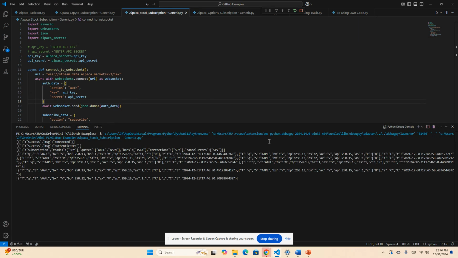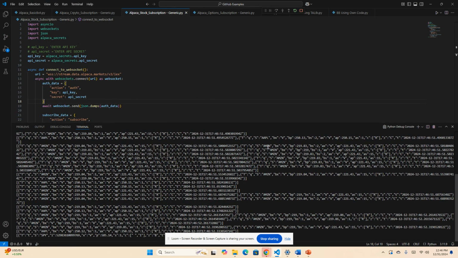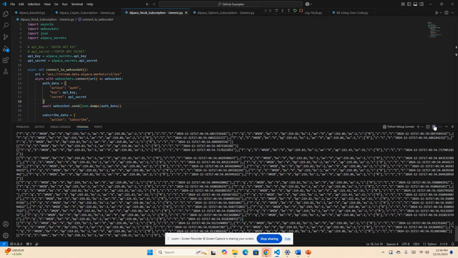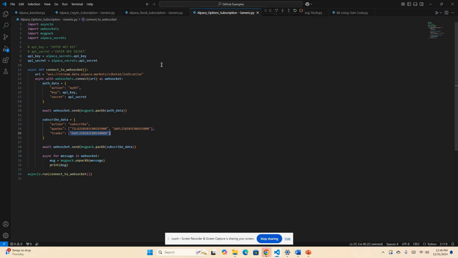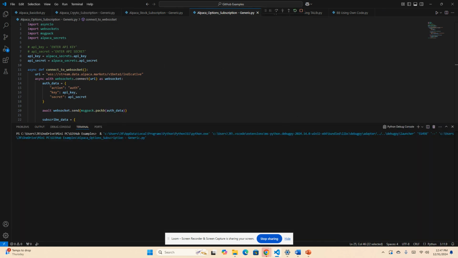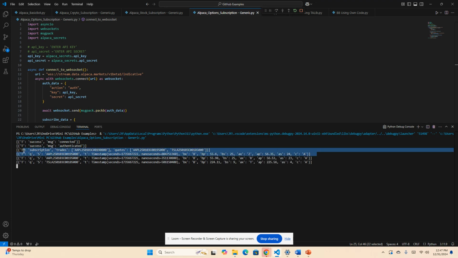And just to say this, there are slight nuances or differences between each of these three. That's why I did the three examples. And then we have options. So here's the connection, and then everything starts to flow through.